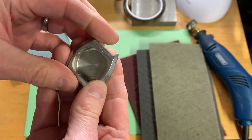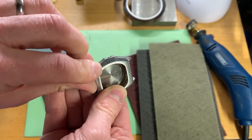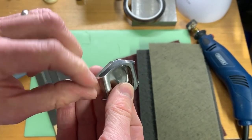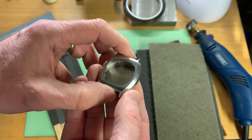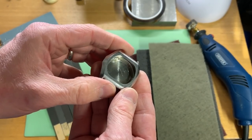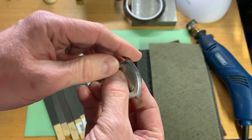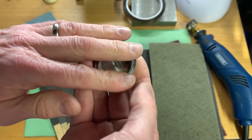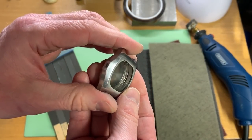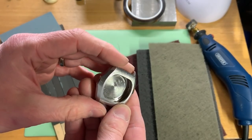On this case, the top, sides, and lugs are all a brushed finish, and typically with Seiko they have a high polish on the sides and these side pieces too. When we come to polish all of that, we want to protect the brushed areas with thermal tape. I'm going to start with putting the brushing on the top first, then work on the sides, polish them up, and do the brushing again at the end to get it as perfect as possible.